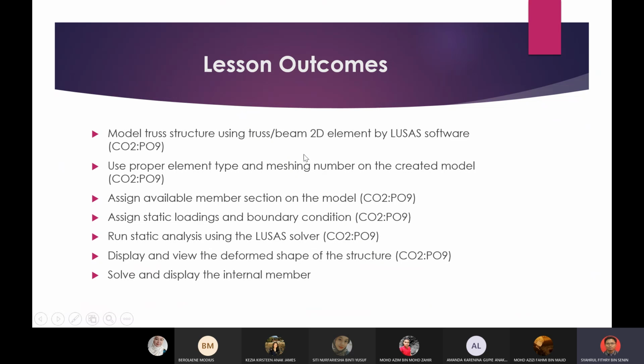Okay, so this is the lesson outcome. We want to model the given 2-dimensional beam element by using not LUSAS, but by using Macquarie software. And you have to use proper element types, because we have a quadrilateral element and triangular element that you can choose from, and determine how many meshing number that you should use to create such a beam model.